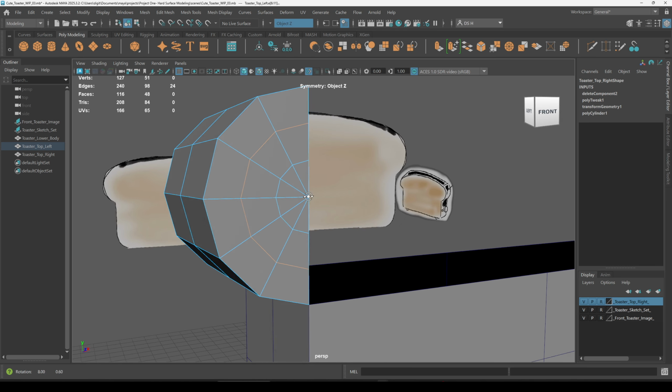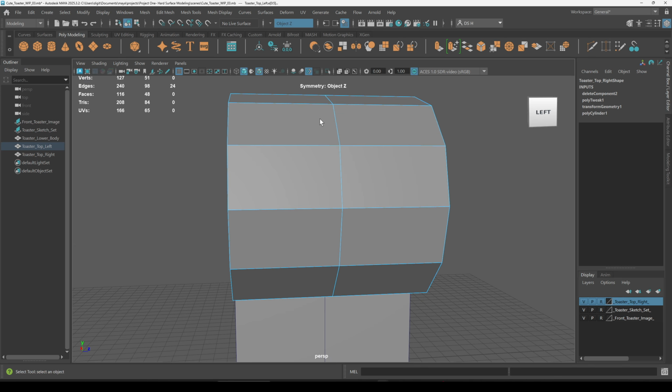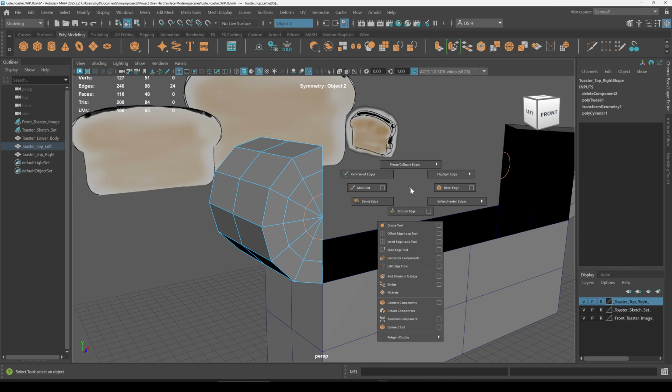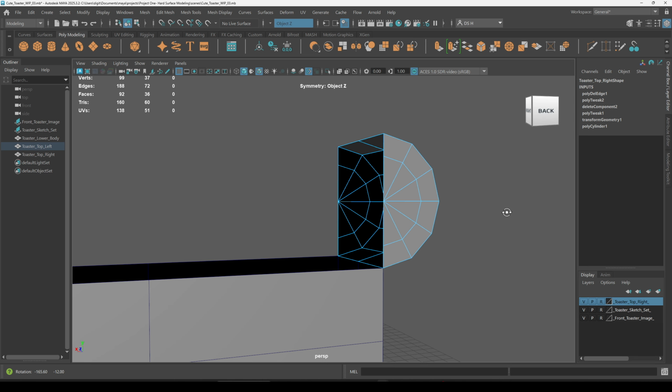I repeat, I'm in edge mode. Double tap that edge. Make sure the other side is selected via the object Z. Shift, right click and hold both of them. Choose delete edge. There we go. Good.